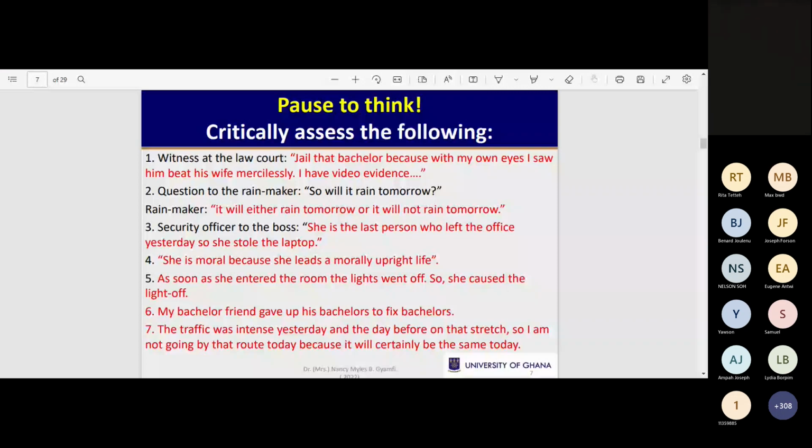You can't say whether that is necessarily true or necessarily false because it's empirical. Observation will tell. So if you observe and what it is saying is what is actually happening out there, then you say it's true. If you check and it doesn't conform with what is happening out there, then it becomes false. That's the nature of empirical truth, observation-based truth. I say it is raining at Nungwa. If you check at Nungwa and it is actually raining, then what I said is true. If you check and it is not raining, then what I said has become false. So one minute it can be true, the next minute it becomes false. Empirical truths, that's how they are.